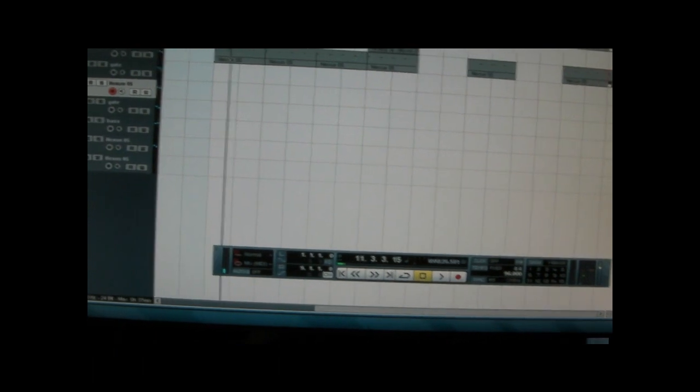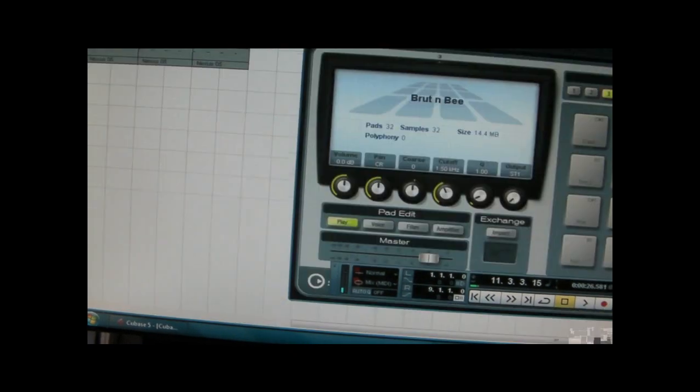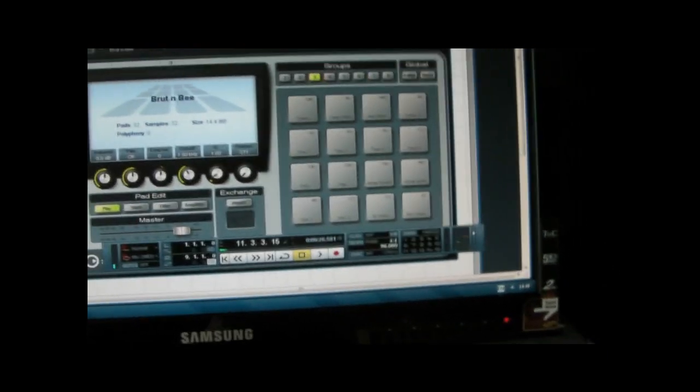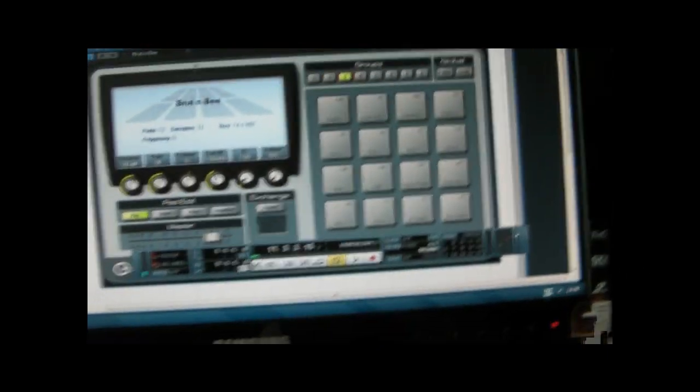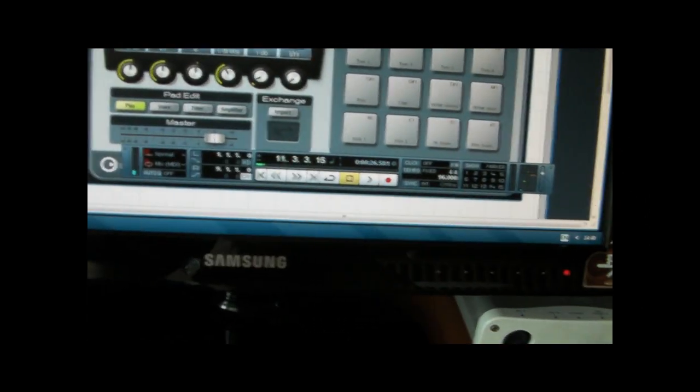The first thing I'm going to start off with is something called Groove Agent. Now Groove Agent is a virtual instrument. We can open it up here via the edit instrument button, and then here you can see a pattern sampler, not even a pattern sampler, it's got pads, it's like an MPC, sorry. Now this is a great piece of software in this Cubase 5 program.